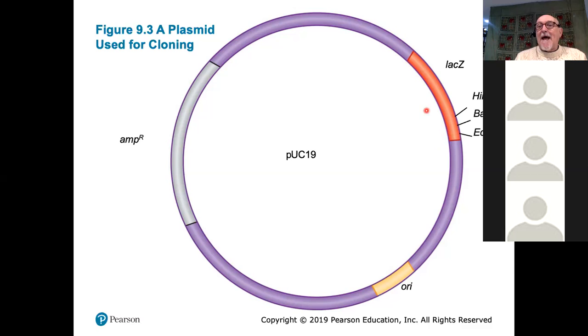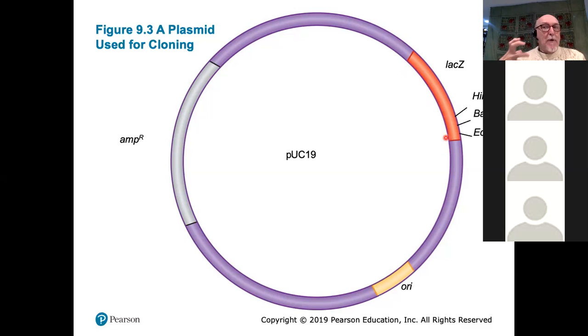First of all, this is a lacZ gene. It is a gene which confers the ability not only to break down lactose, but also to break down some substances which look a bit like lactose, which aren't actually lactose. This is called a beta-galactosidase gene. And it is able to produce enzymes which will break down a sugar called galactose.